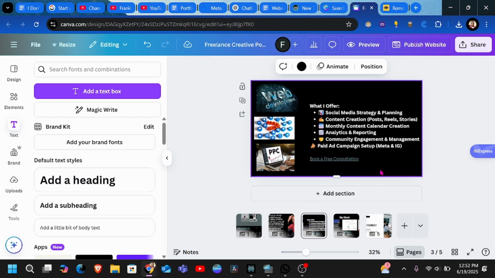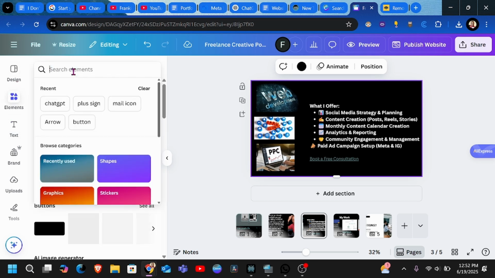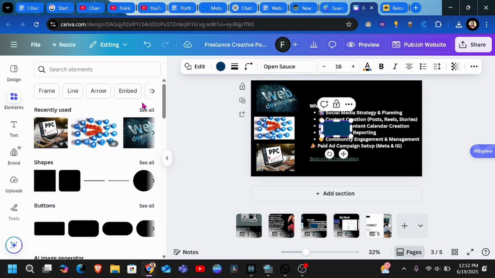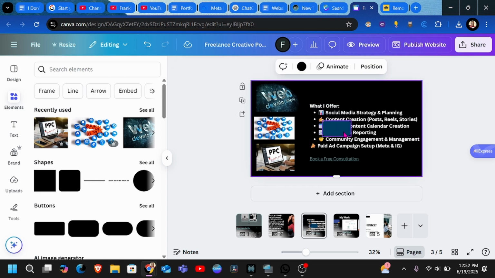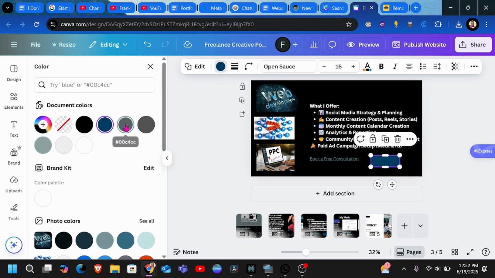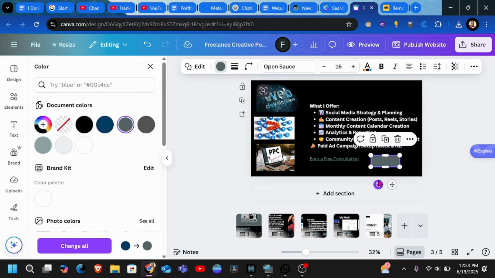Now if you want to add a button, you can just always search for elements here and just look for button. So we can just pick this rounded, or let's pick that. So it will appear on our document here, and then we can drag it and drop it here, resize it. We can change the color to something slightly more vibrant or visible, and then we can add text.